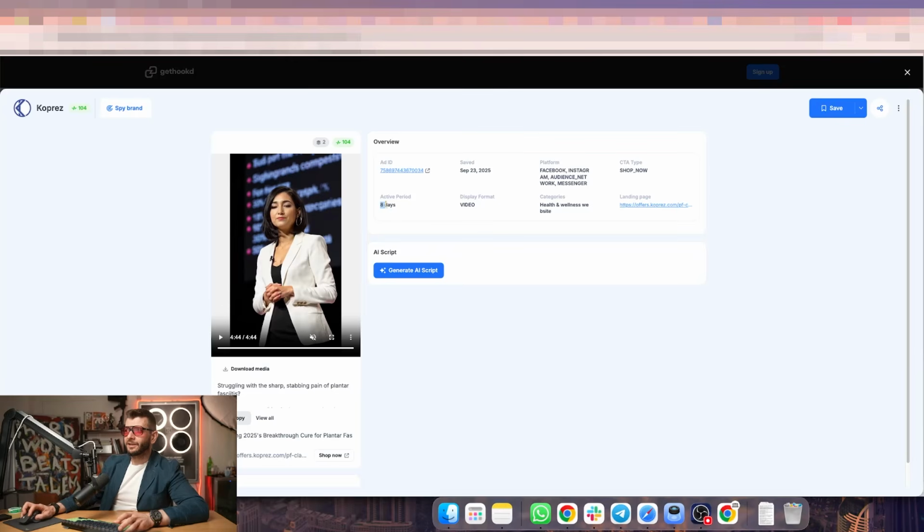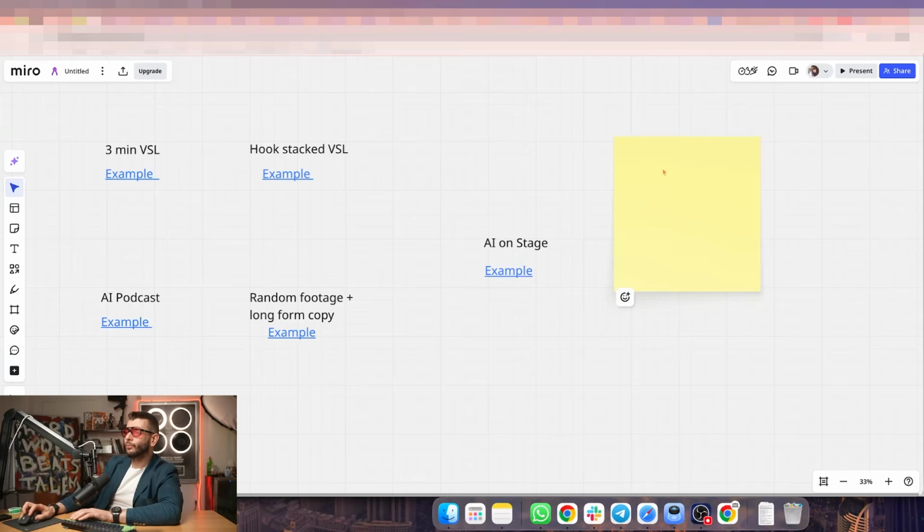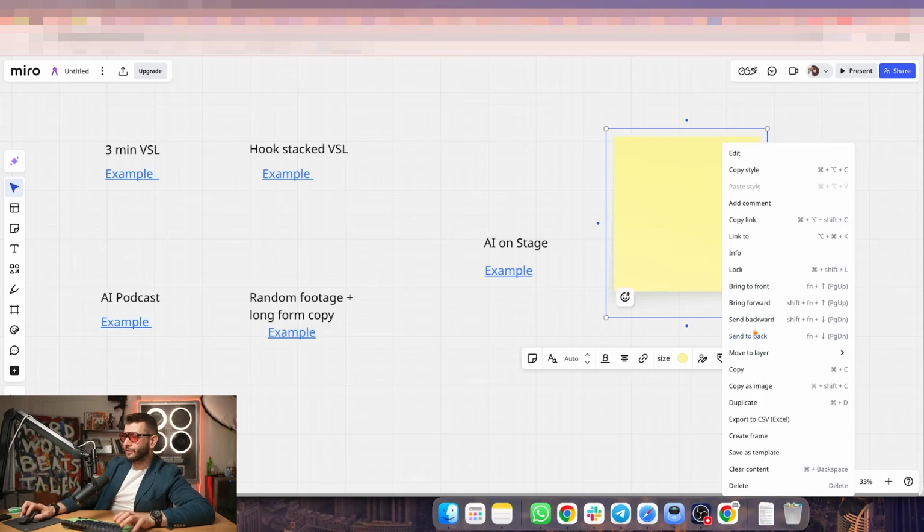So this particular ad has been running for 8 days, and this advertiser has 104 active ads. So they're actively advertising, and they've been advertising for a long time, and seems like this format is doing pretty well for them. I have one more bonus ad type that you can leverage for your business.